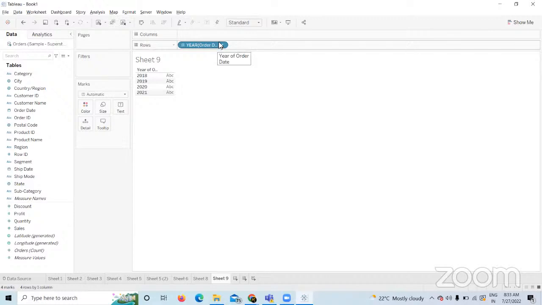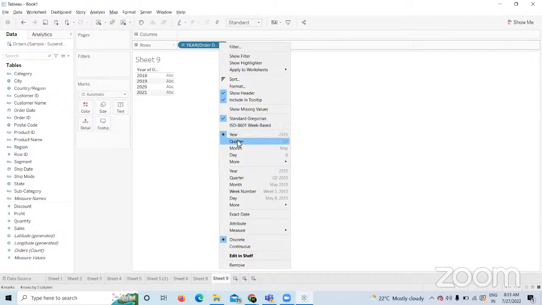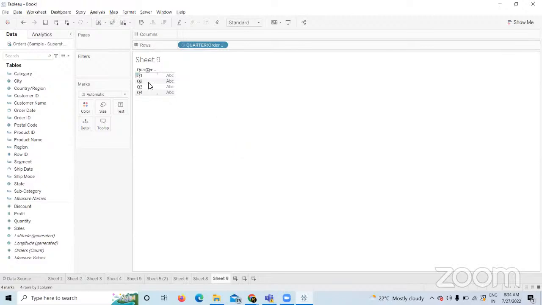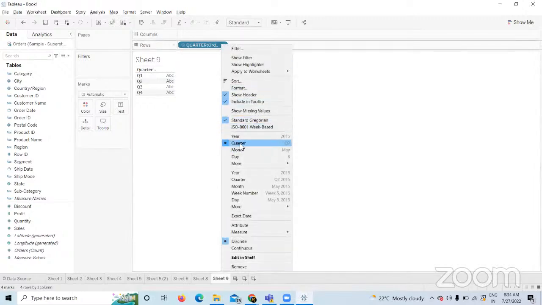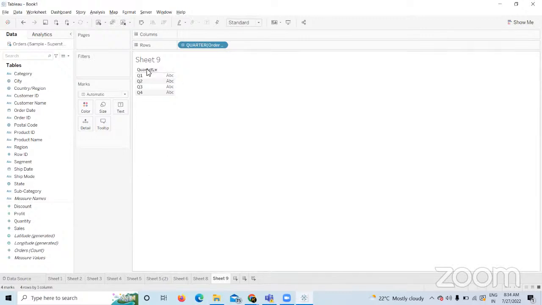Or else, right click on your order date. Here you are getting your year, and next, again, you are getting year, quarter, month. Don't look at any other option, guys. Just concentrate on this part. I'm just taking this quarter. This will also give you the quarter. In how many ways can you bring only this quarter to the view? Three ways. Directly drag your order date, click on plus or drag order date multiple times, or right click on the order date and just select quarter. In any of the ways, this will give you the quarter.